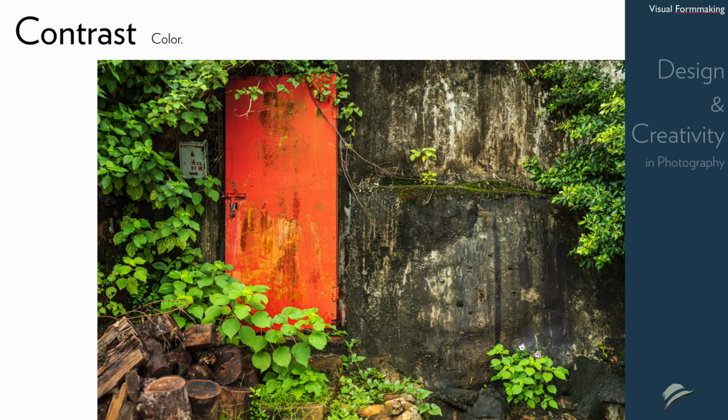Now, I also have in this whole course of design and creativity and photography, 3 modules just on experiments and understanding color and all sorts of things color related. So we're not going to dive too deep right now, but just understanding the contrast of color. The warm colors advance, the cooler colors recede.